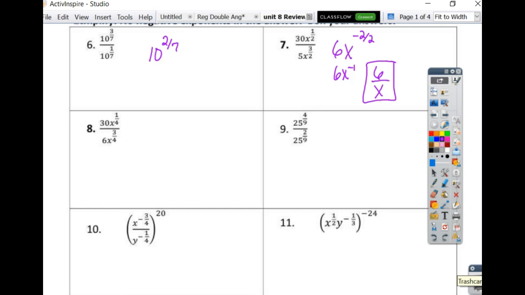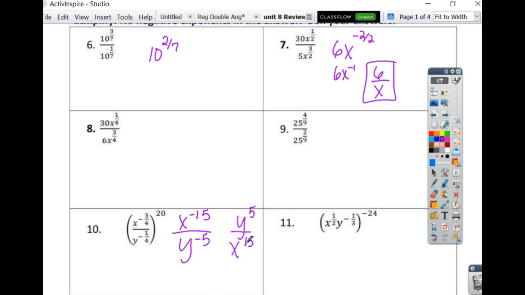When I raise to a power, I'm multiplying. So I'm going to take negative 3 times 20 gives me negative 60 divided by 4, negative 15. But I also have to distribute it to the bottom. So I'm going to have negative 20 divided by 4 gives me negative 5. So neither one of them are happy where they are. So what do you have to do? So the y to the 5 goes on top and becomes positive, and the 15 goes to the bottom and becomes positive. Does that make sense?